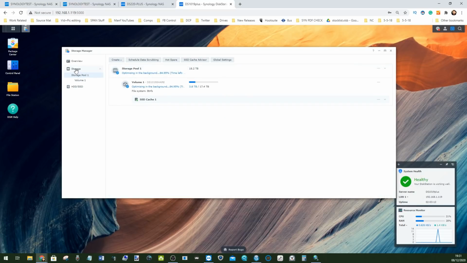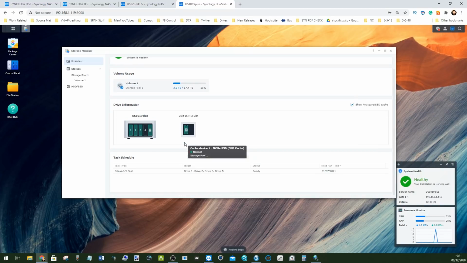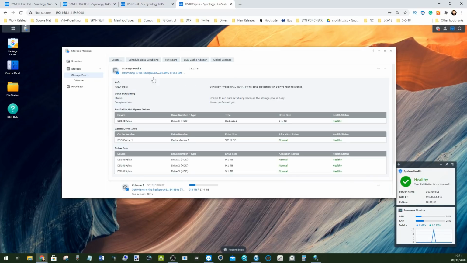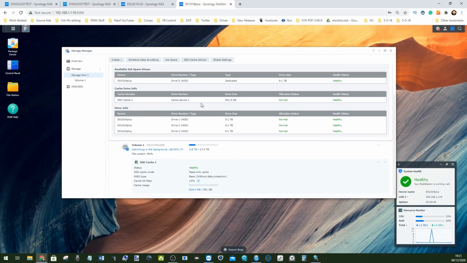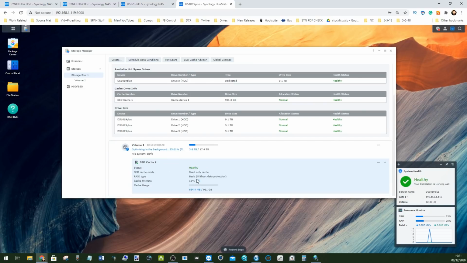We're going to look at some of those settings in just a moment, but if we go to the overview, with all the lovely little graphics and stuff, we can choose if we want to see the hot spare and the cache being demonstrated in those graphics. If we go into the storage option, a lot of these options are familiar, but they're just presented in a far clearer fashion. At the moment, we're still optimizing the RAID configuration and SHR that we're building in the background, so until that's done, we are going to be leaving that there in preparation for our RAID drive pull. And of course down here we've also got details on their SSD caching as well, how much is being utilized, and a lot of these things can be examined in closer detail later on.